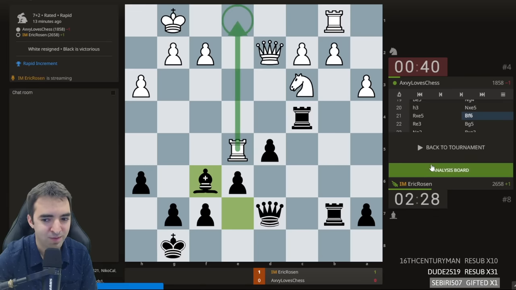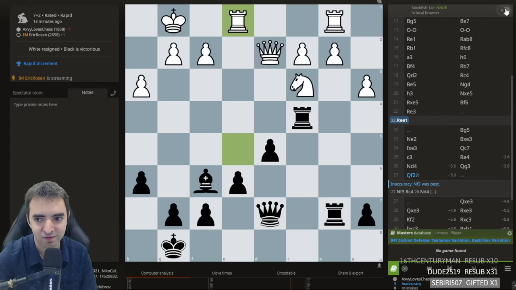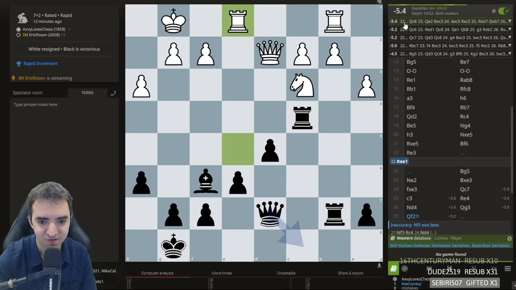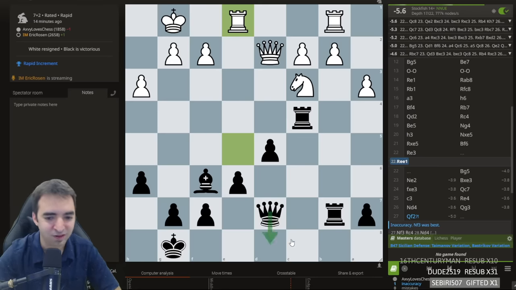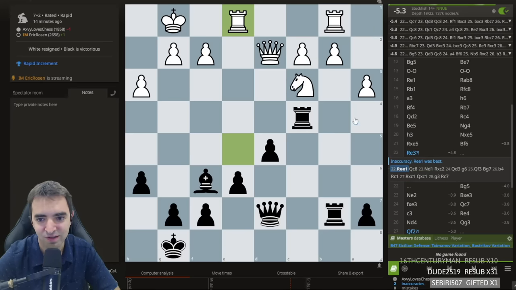Probably rook e1 was better. And black's definitely for choice here. Wow, -5. It's crazy to be -5 and not be up material. I guess white's position is just so difficult with the pressure on the c-file and the diagonal.